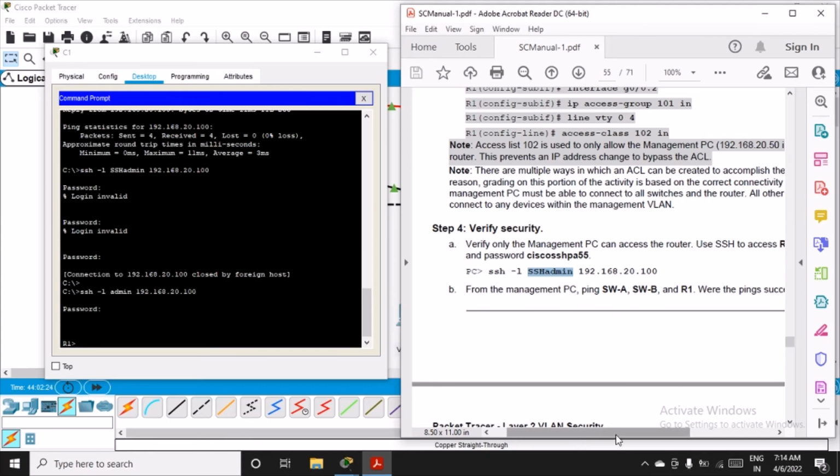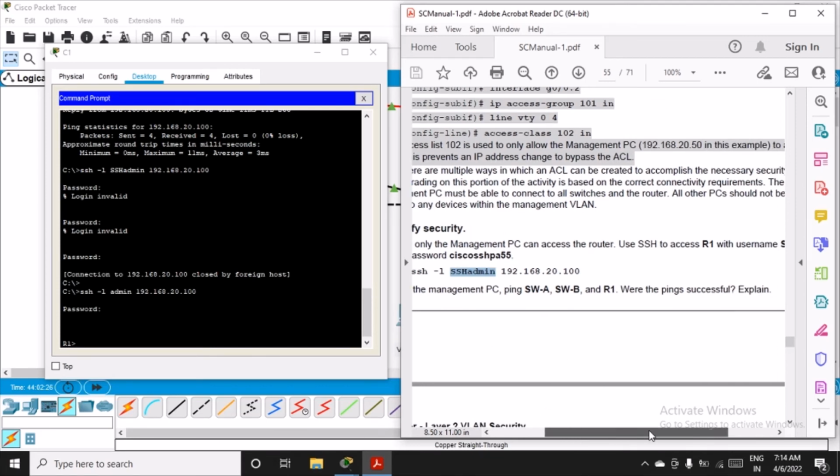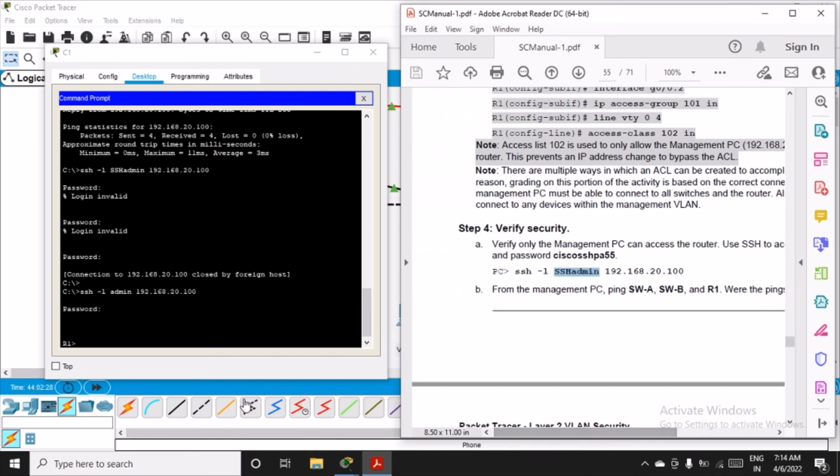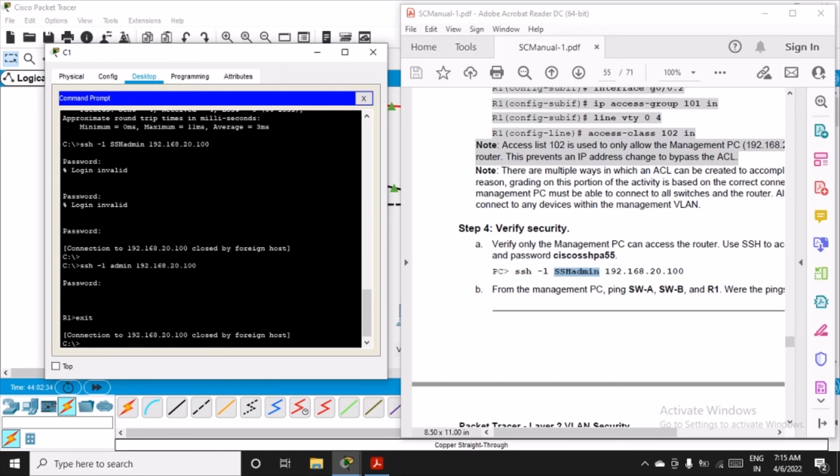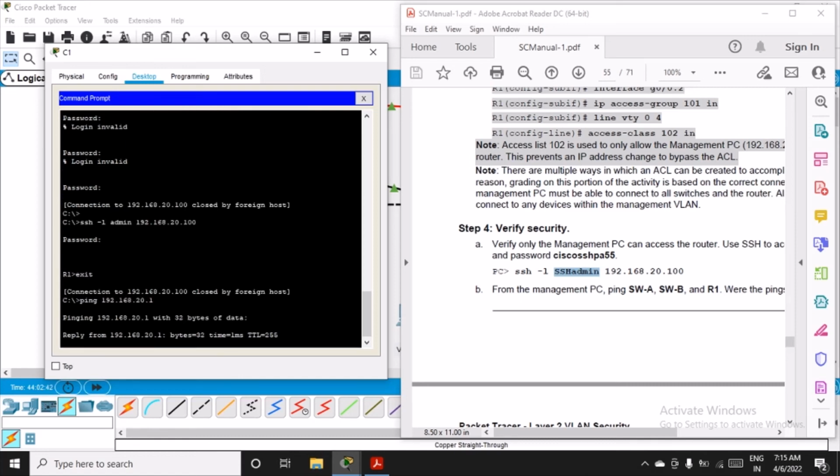Now, from the management PC, ping SWA, SWB and R1. We can do that. Let me exit from here, and we'll try to ping switch A, that is 192.168.20.1, and we are getting the reply.